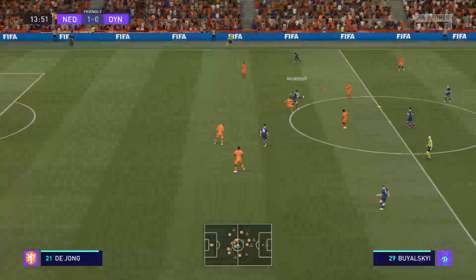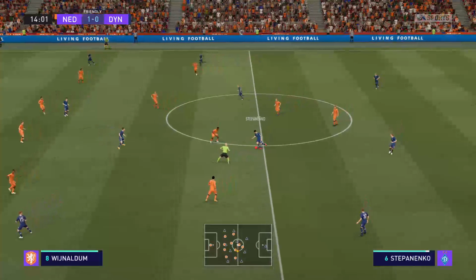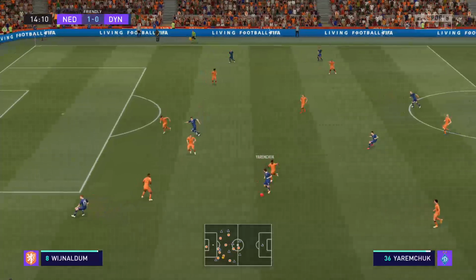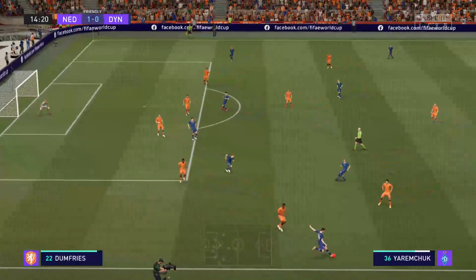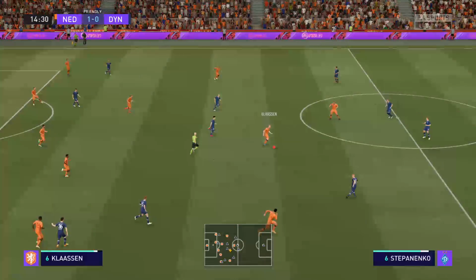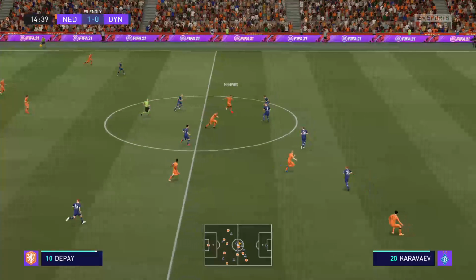Pyatov looking for Malinovsky. The goal kick. It's headed back to Bielski. Stepanenko now for Ukraine. Yaremchuk for Ukraine now. Right out a bit wide towards Stepanenko. It's intercepted by De Vrij. Well, let's see what they have in store for them, however you want to pronounce it. Klaassen. De Jong.